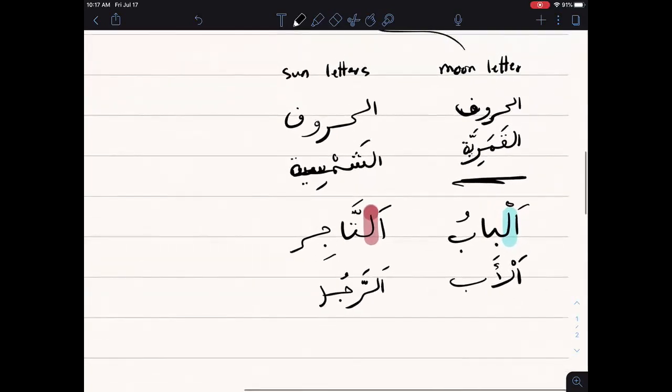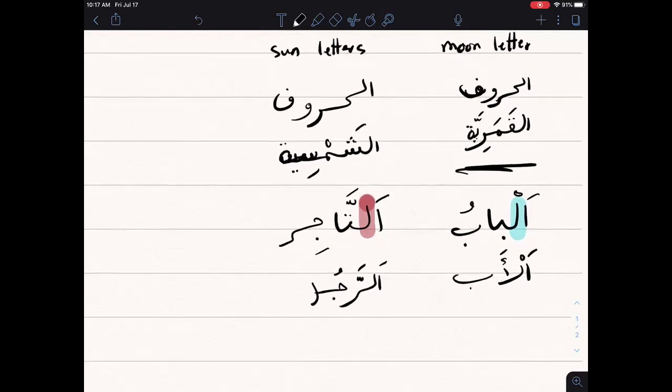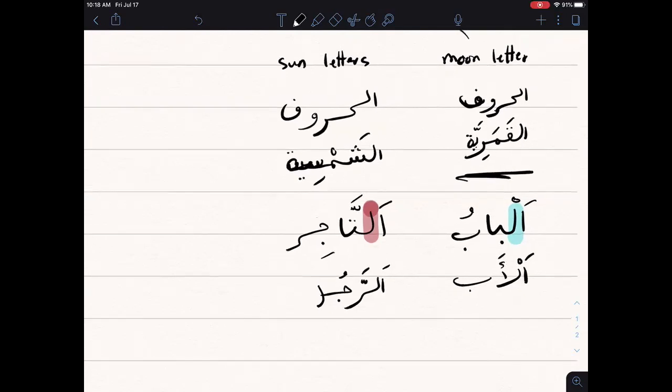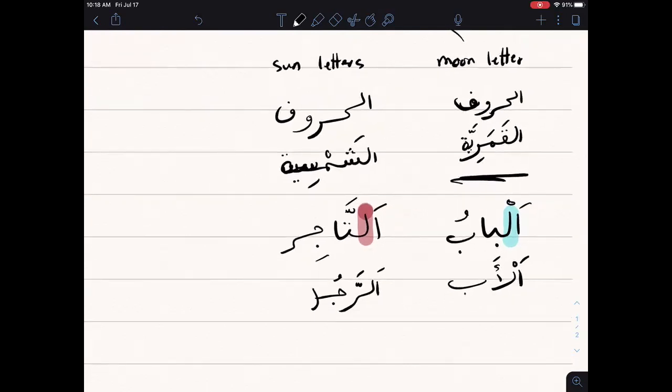It's just something that you pick up. I didn't even memorize those letters. Ra is one of the shamsiya letters, ta is one of the shamsiya letters. What's the point of memorizing? It usually happens by reading them, and you will kind of figure it out. That's how I got it. Okay. But please, the good thing is the book gives you a big list. Even if you read those lists a few times, your tongue and your brain kind of set on those letters automatically. If you try to read otherwise, you will feel something is off.